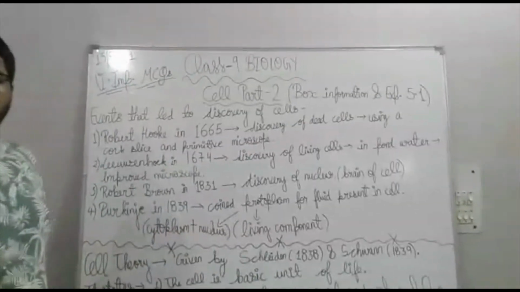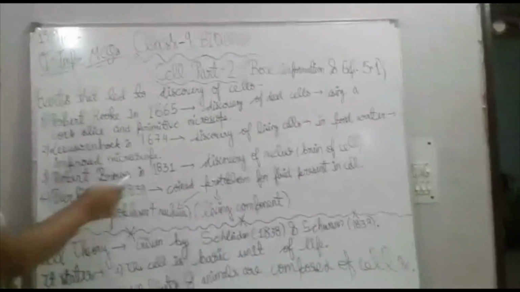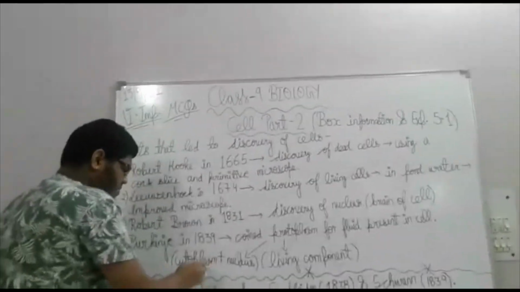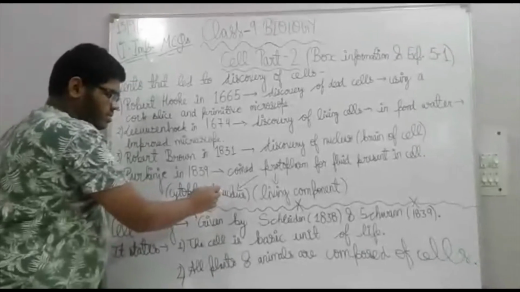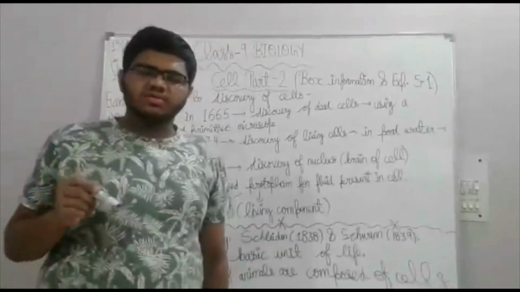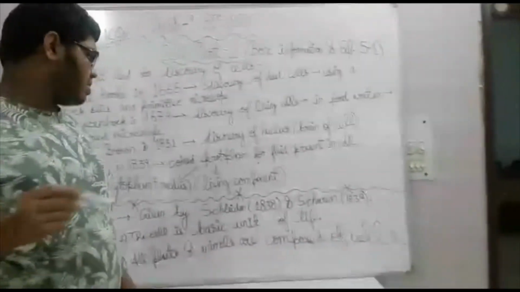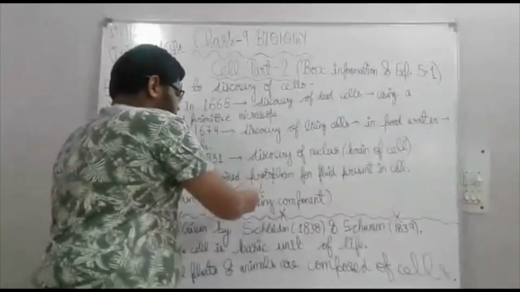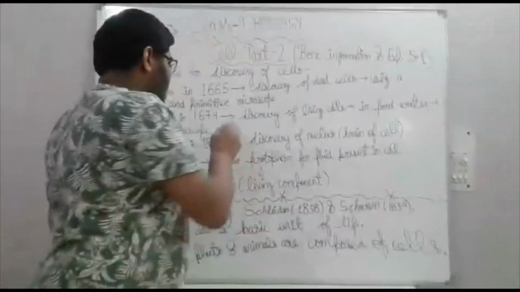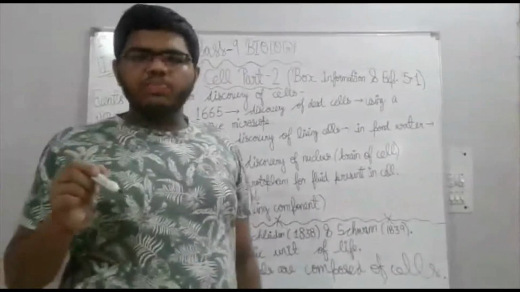What exactly do you mean by protoplasm? Protoplasm is made of two parts, the cytoplasm and the nucleus, which you just saw as the round-like structure present in the cell. That is the nucleus. Protoplasm is also defined as the living component in the cell, and it is the fluid present in the cell.